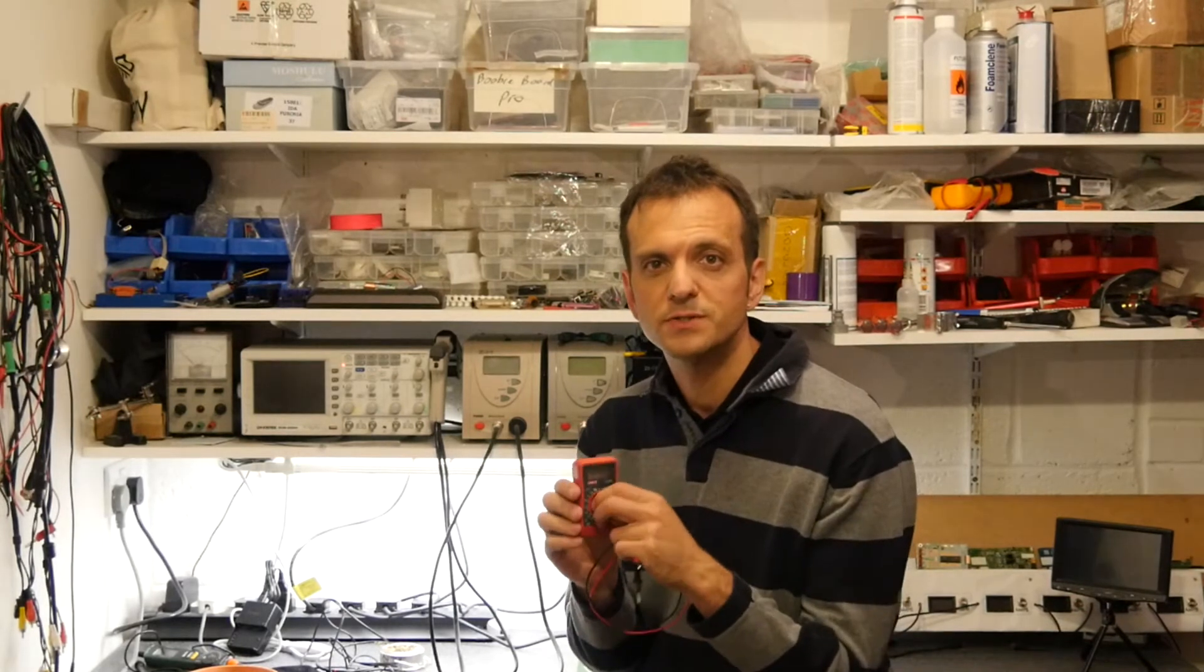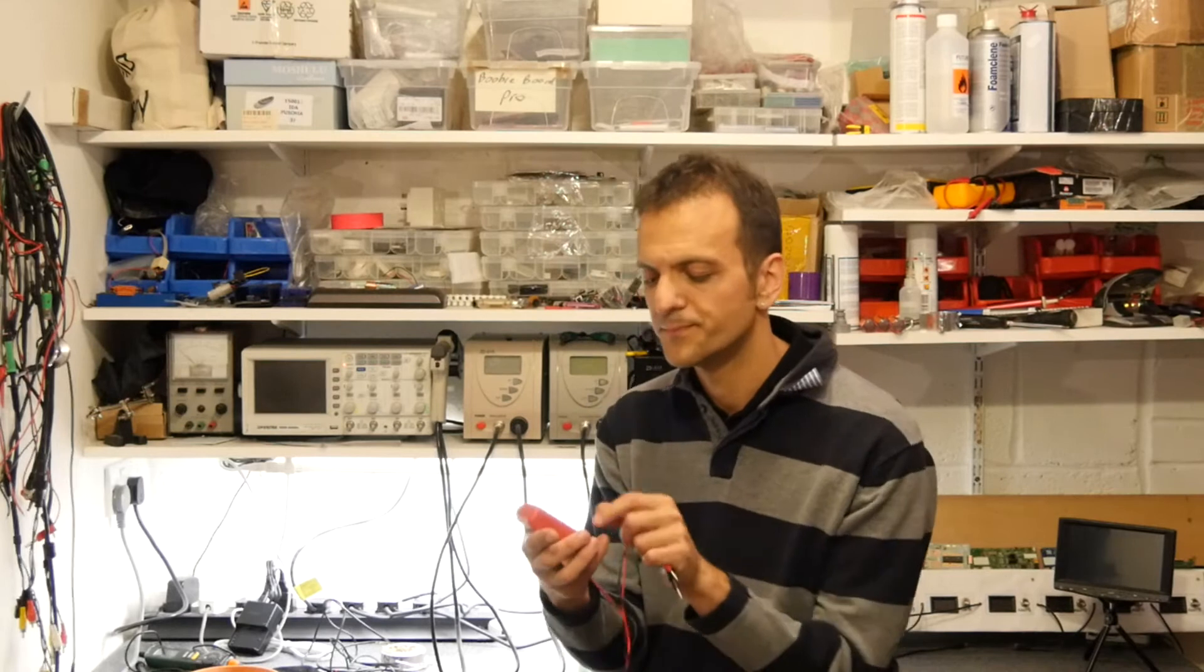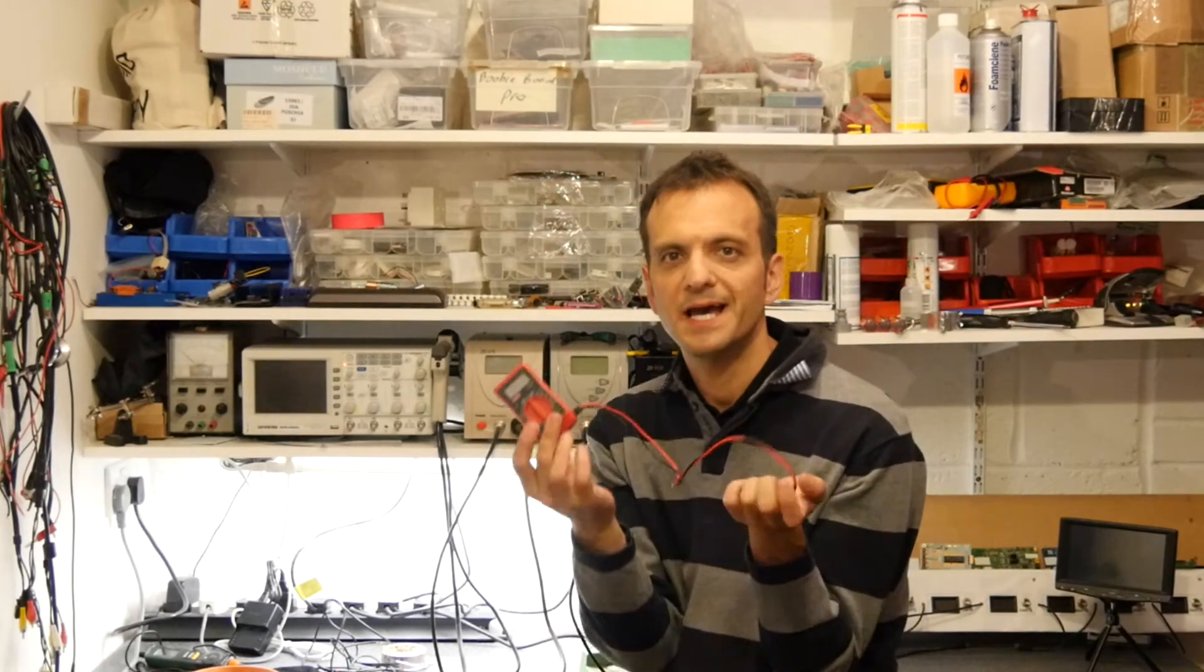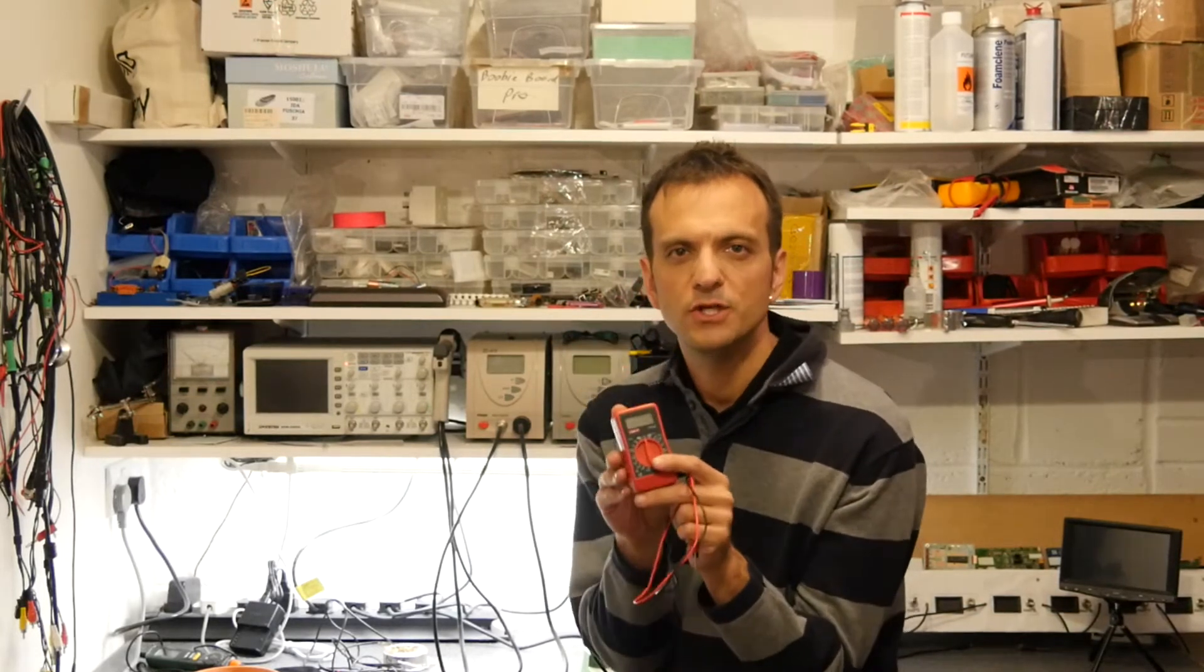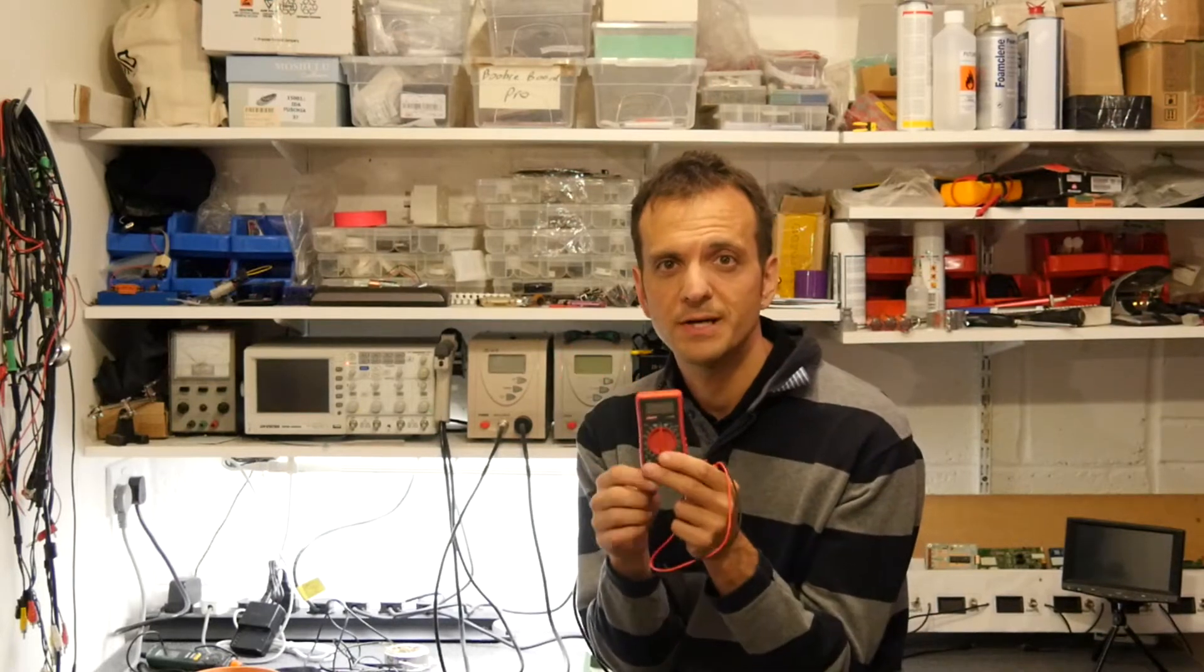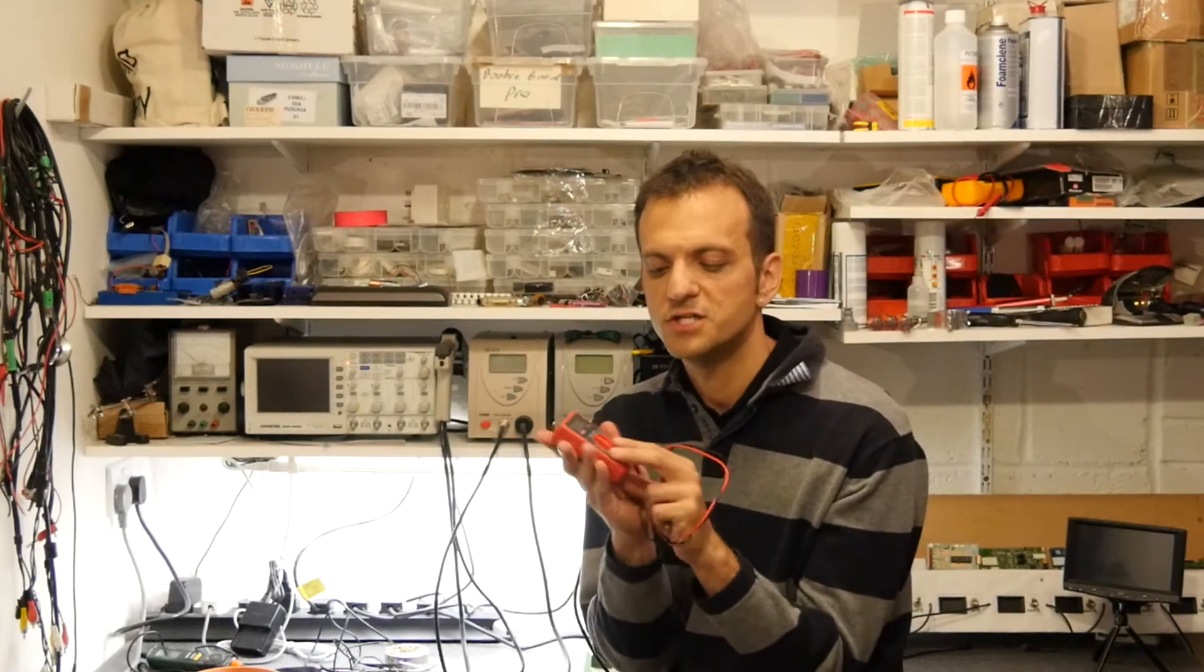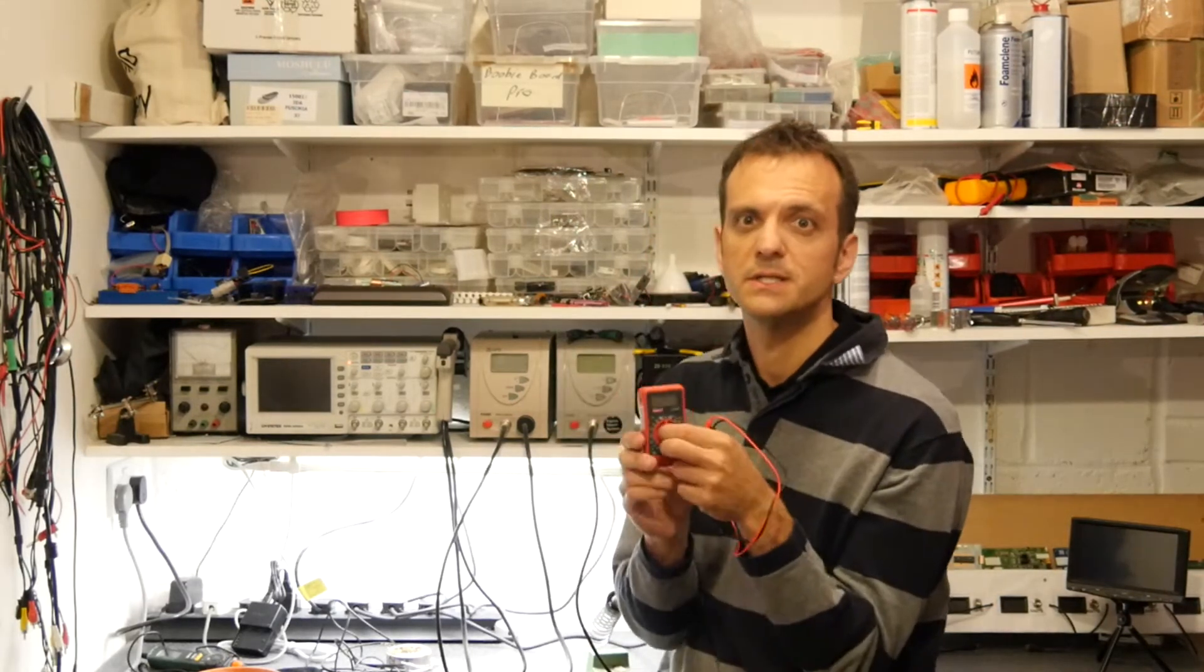To start with you'll need a good multimeter. When I say a good multimeter I don't mean an expensive one. These multimeters can be had for as little as five pounds on eBay. They'll measure all the AC, DC, current, anything you need and they'll last you a very long time. So don't worry about the price. Nice cheap one, rotary dial on it. You'll get to learn every function you'll ever need on one of these.